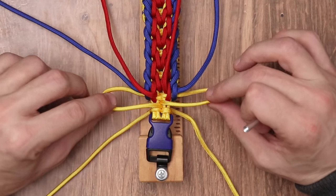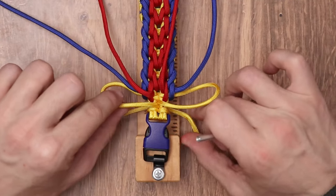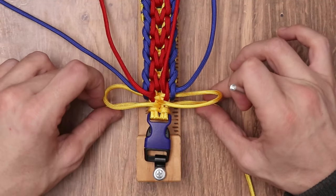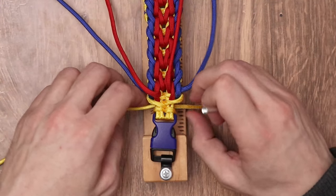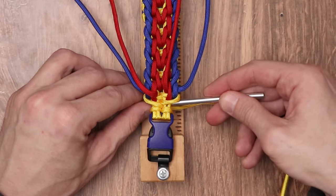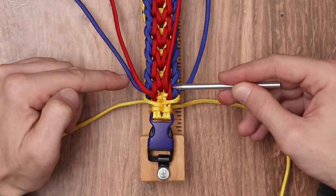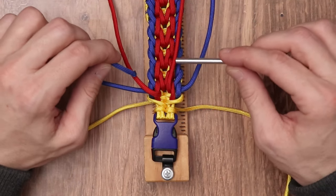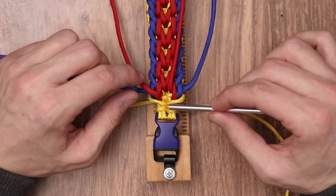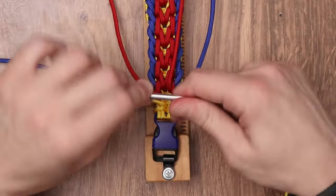Here we are at the end of our weave. We are just where we started with our yellow core strand going over top of two and then under the last two, and the same for the left working yellow strand. Here's how we're going to finish off this weave: with our yellow core strand, we're going to make those tighter so they sit just like this, brought through so they're sitting in the back. To finish off our red and blue working strands, we're going to continue the weave but not loop it around the yellow strand anymore — we're just going to finish it in the back so we can cut and singe everything in the back.